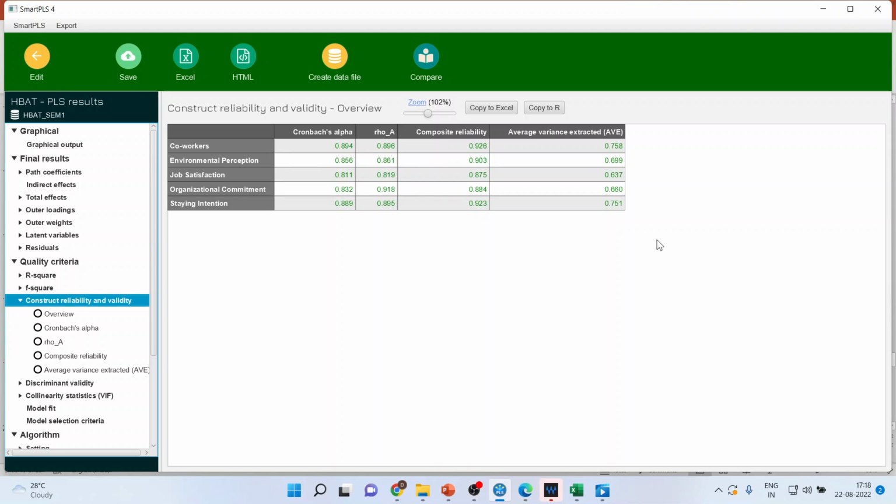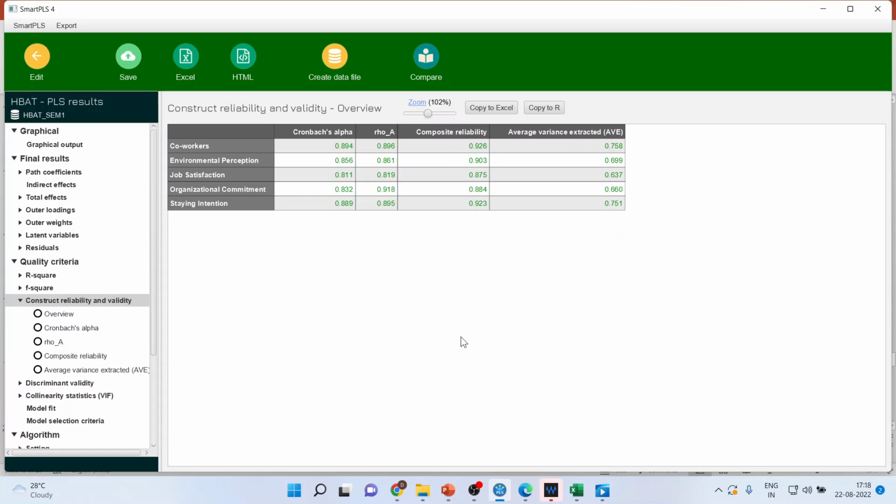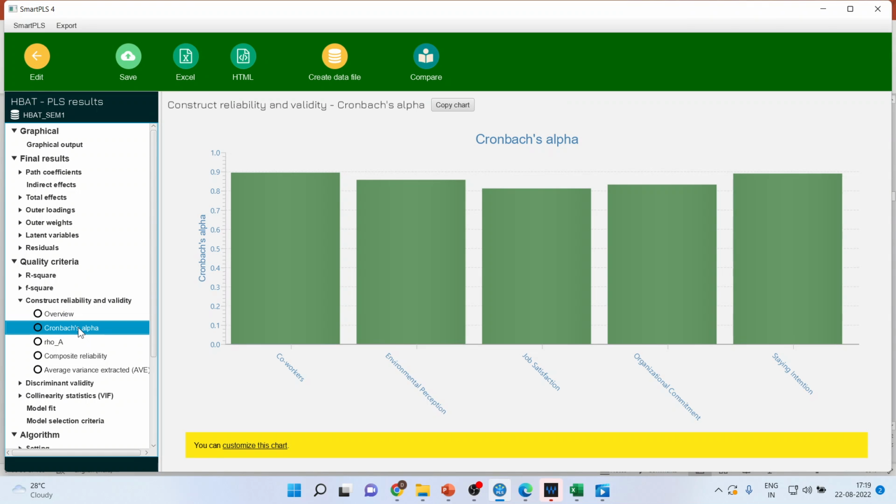Now we will take a case which is already given in SmartPLS, the sample data file. Before we run another sample, let me show you other ways you can report this result. When you click on Cronbach alpha, you will get the charts. You can copy this chart and take it directly to the Word file.